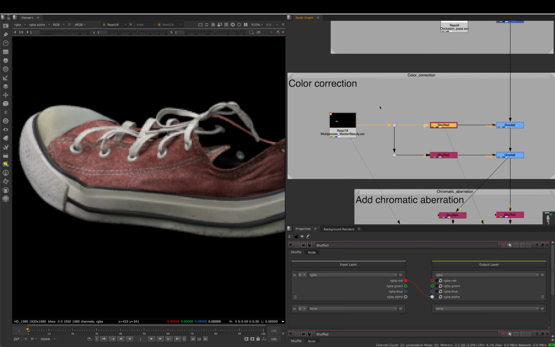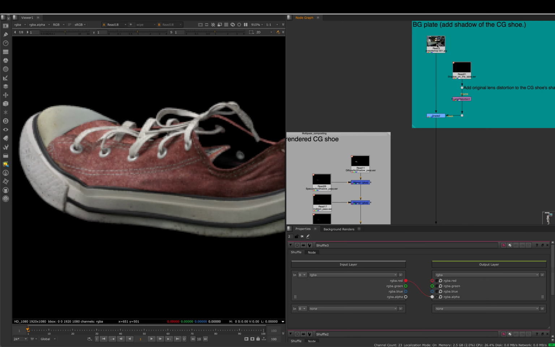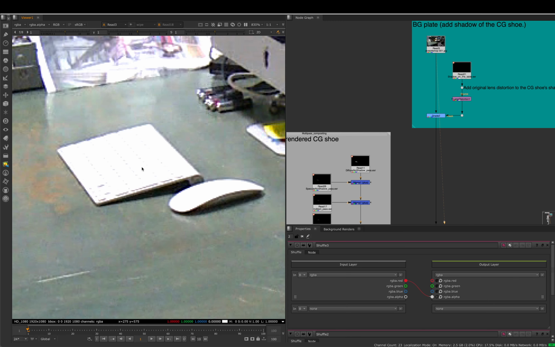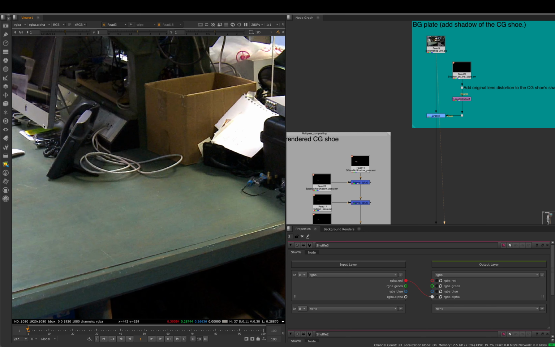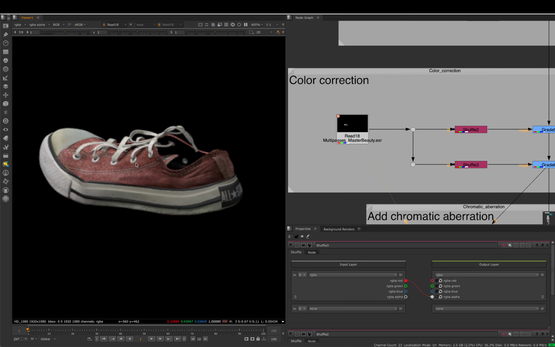Alright, the color correction node here is to produce some artifacts for this CG shoe. Eventually, it can be seamlessly integrated into the live action footage. For instance, that is the original live action footage. Especially in the highlights, we can see they're all blown out. So we need to simulate this on the CG shoe. As you can see here, the CG shoe currently is looking correct. Nothing wrong with that, with proper color information in the highlights.